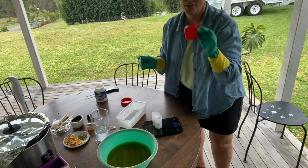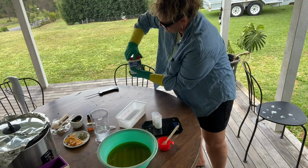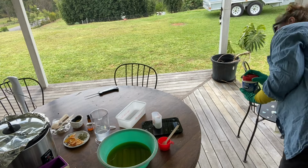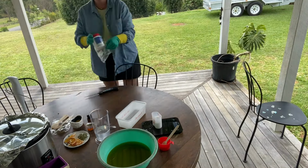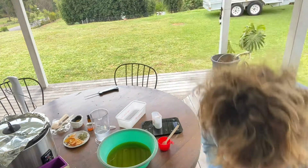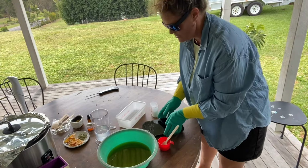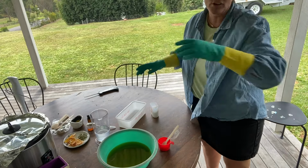Now, this is what this little cup's for. That's just to hold my spoon. So I'm going to put the lid back on this, and that was in a little bag, which has probably flown away. There it is. And I'm going to put that straight away back in my bag there. All right. Now everything's been measured, so I don't need my scales anymore. So I'm just going to set them aside. And of course, my face is now itchy.